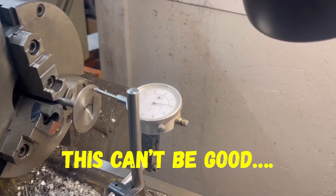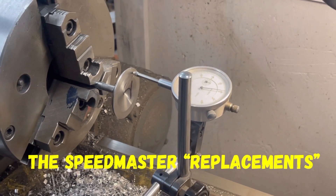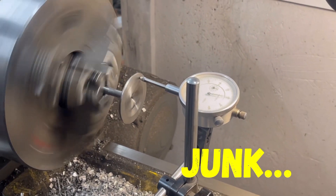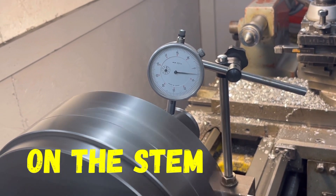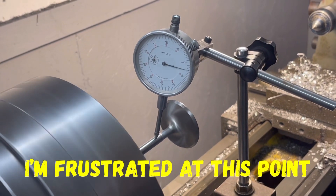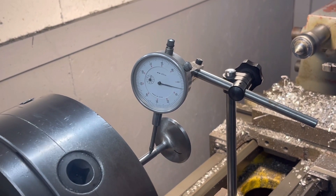All right, as you can see here, we're back at it — got new valves in and we decided to check them. That's 12 thousandths out. No bueno. Look at that — brand new valve, checking it on the stem. Absolute garbage. So yeah, kind of back to square one. More delays. Can't wait for those Ferraras to show up.